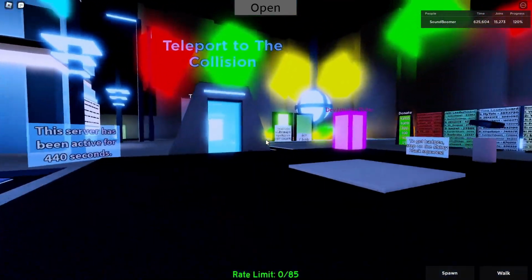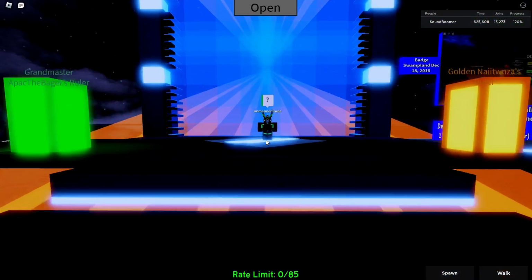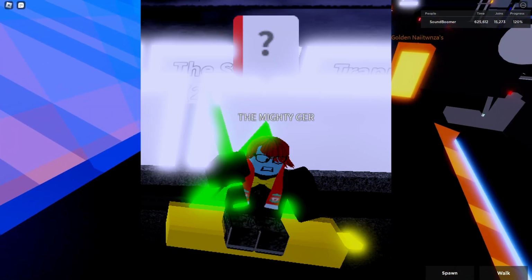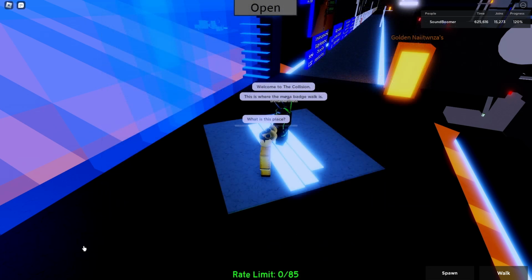Of most noticeable changes, the server size has been reduced to 1 in order to prevent rate limits, and Sky has been merged with Cave into the collision. Oh, and also Mad Scientist has been replaced back with Gur, but he's still here, hiding under a block. Also, new rulers and areas have been added.